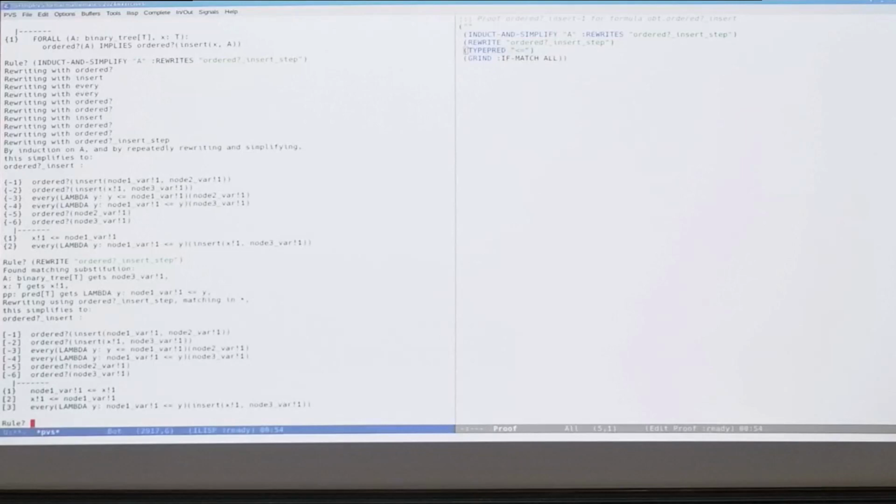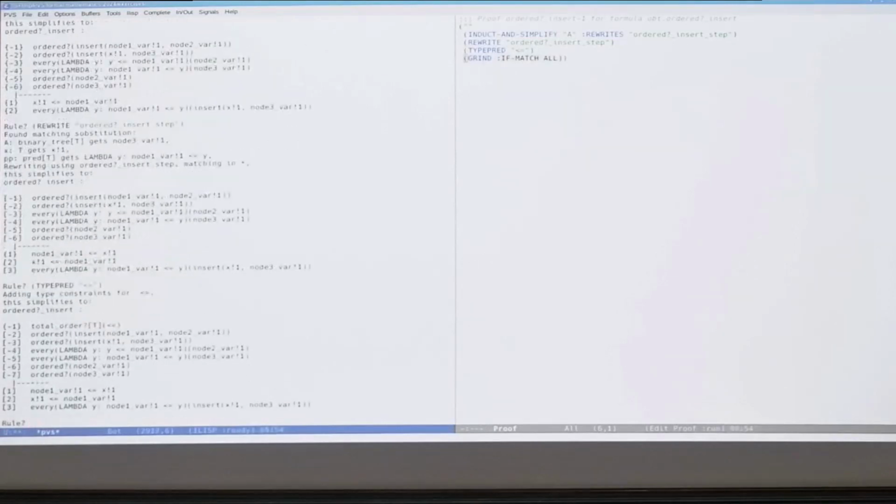And then if we do tab 1, we're bringing, okay, typepred less than or equal. What this is saying is that I want to bring in directly the fact that this less than or equal is a total order over RT. I want to bring that fact in. Typepred is a way of letting you bring in the subtype predicates that are involved in a type. This was a subtype predicate.